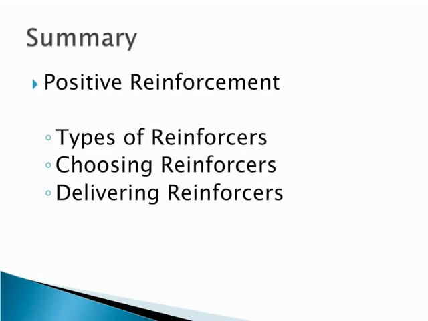So this is a summary of positive reinforcement. Positive reinforcement is a consequence delivered immediately following a behavior that increases the likelihood that the behavior will be maintained or increased in the future. Remember the types that we discussed: natural, social, token, activity, and tangible. Now, many students will need a combination or all types depending on the context of the environment. But remember, there should be at least a 5-to-1 ratio of positive comments to negative or neutral made to the student.